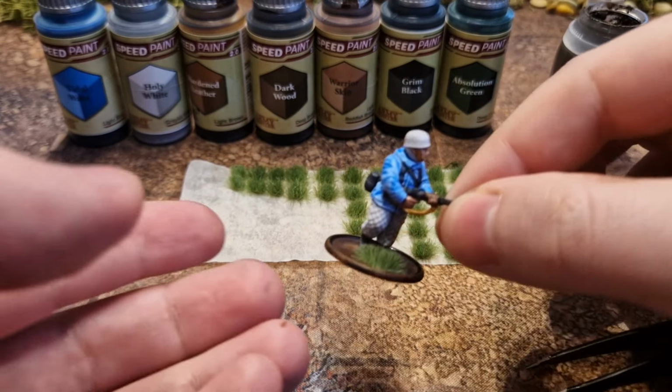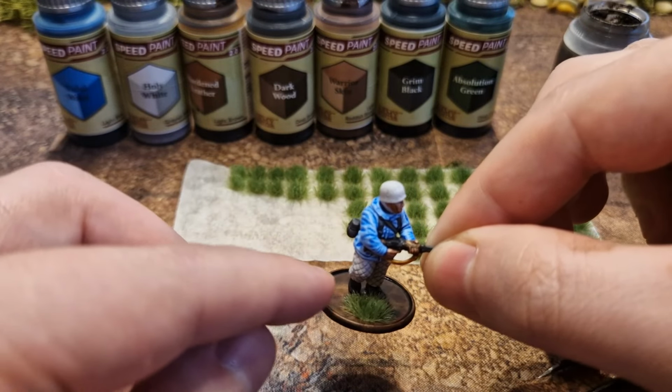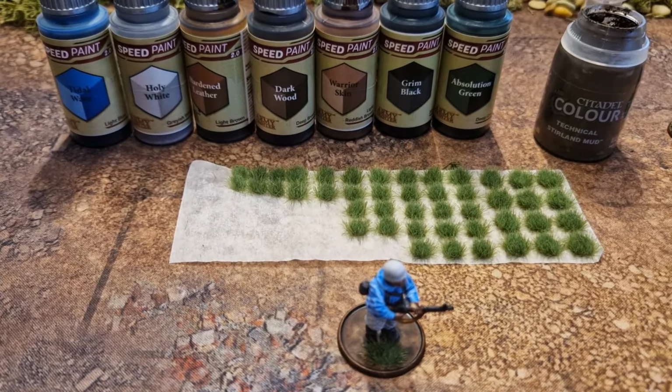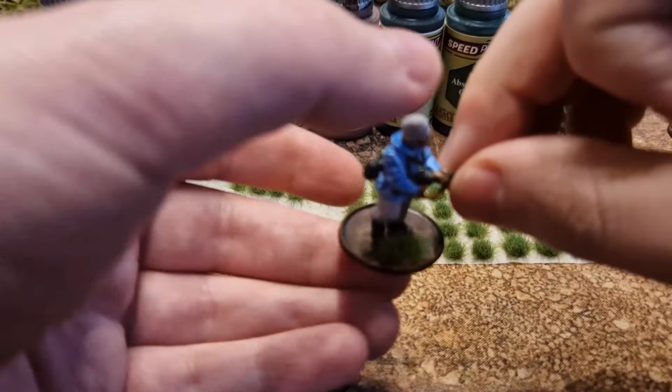Now, don't worry too much if you get a bit of the mud on the grass tuft or on the boots or anything. It's mud. It gets everywhere, right? So we're going to grab ourselves an old brush, and we're just going to slop some of this stuff on now.